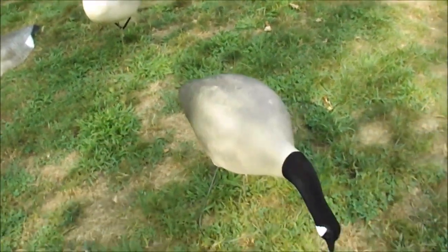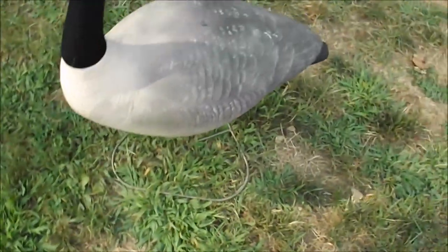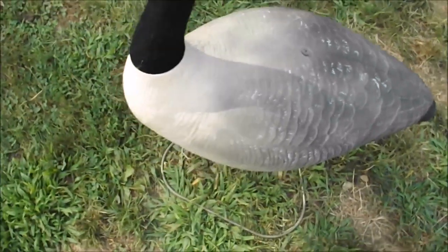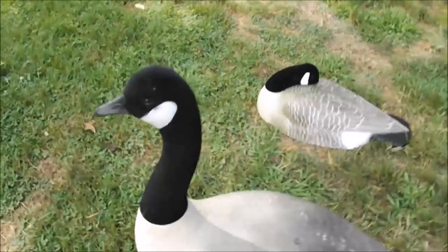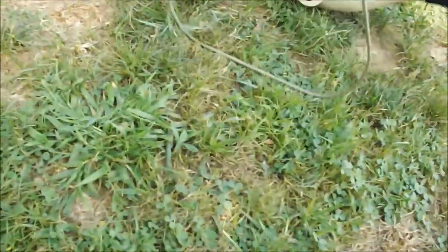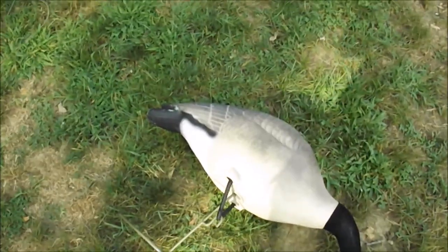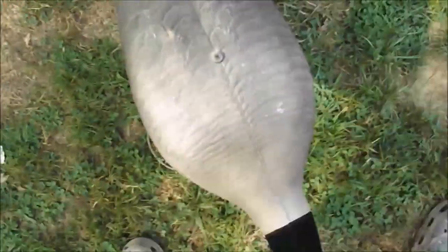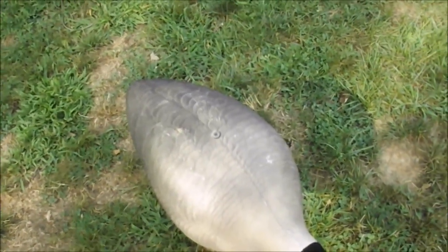Next, let's hop into full bodies. These full bodies here are Redheads. I bought these a couple years back — as you can tell, the paint's starting to chip, there are a few white spots and some dirt, but they're holding up pretty good into my second or third season. They have flocked heads and painted bodies, so the heads aren't going to shine, though the beak might a little bit. The big thing with full bodies is they make your spread look good, but one downside is in high wind conditions the wind can blow them over — and no goose lays on its side. Another downside is they will get snow on the back in snowy conditions, so you have to walk out on your spread, take time, maybe flare birds, to wipe the snow off so it doesn't look natural.